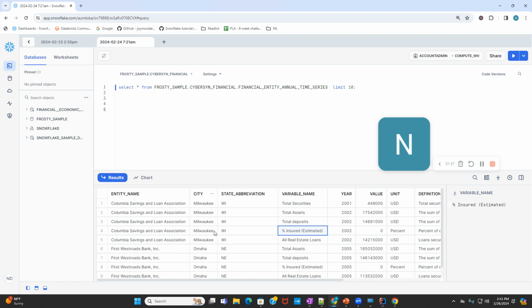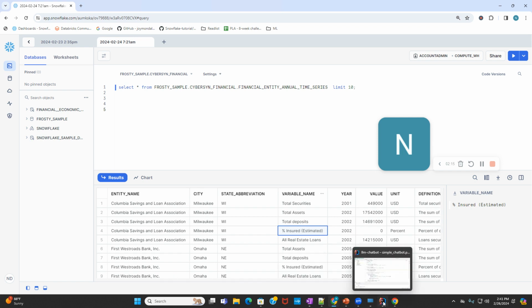It also has details state-wise and city-wise, and bank-wise, which bank it is. So we are going to talk to this table using normal natural language.